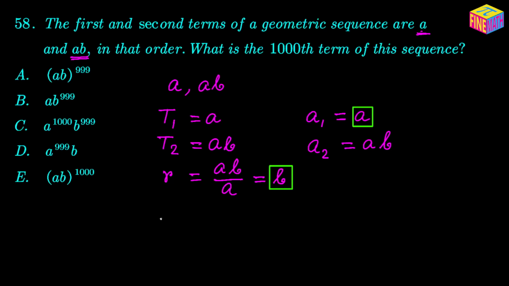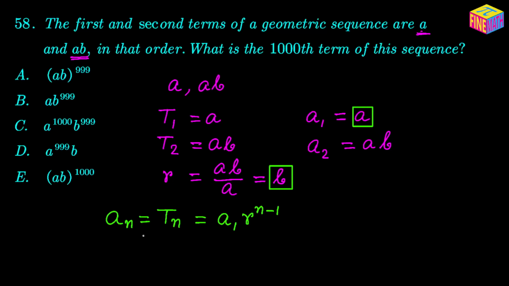The nth term of any sequence, if you want to denote it with a capital T, is T sub n, or if you want to call it A sub n, they both are fine. It just depends on whatever notation you are used to. I am used to T sub n, but I can manage with both of them. So the nth term of a geometric sequence is actually the first term, which is A sub 1, times the common ratio to the power n minus 1.